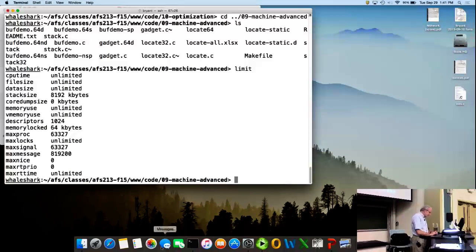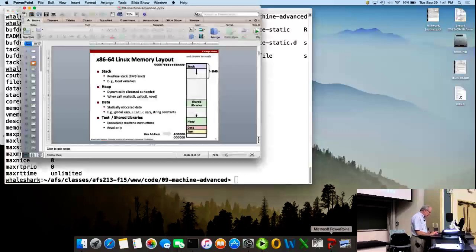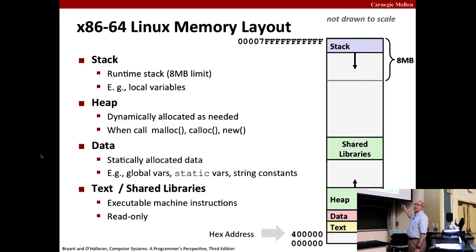And what that means is if you tried to access any memory via the stack pointer that was outside of this 8 megabyte range, you'd get a segmentation fault.